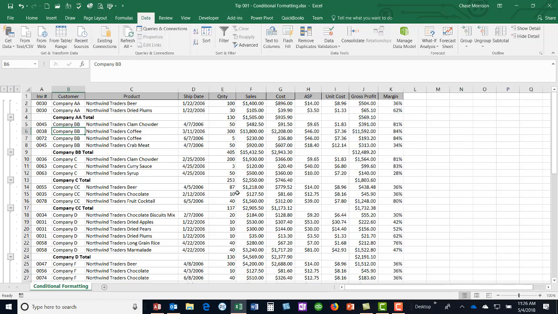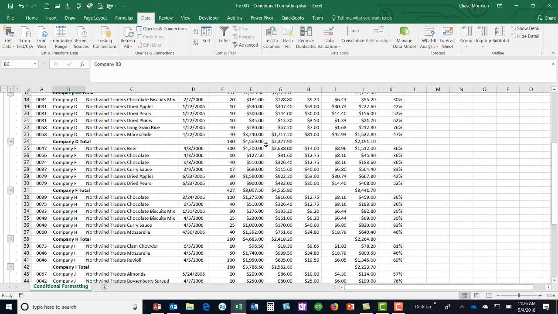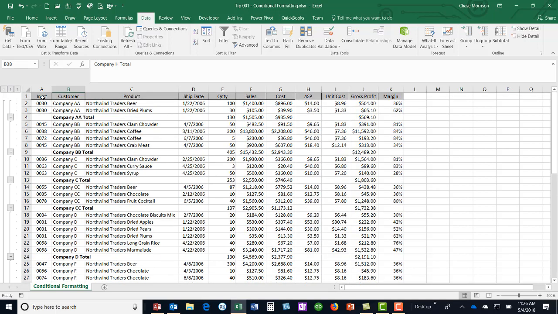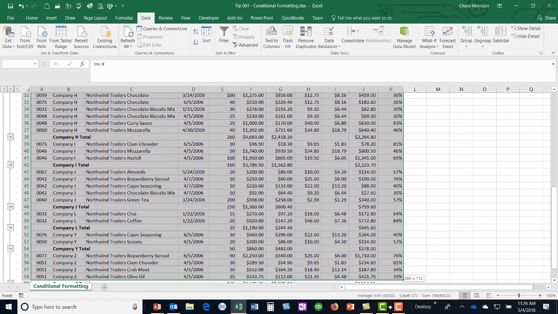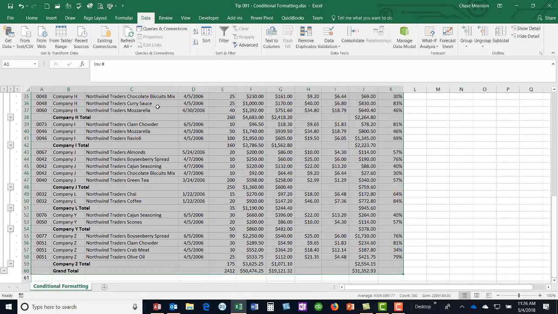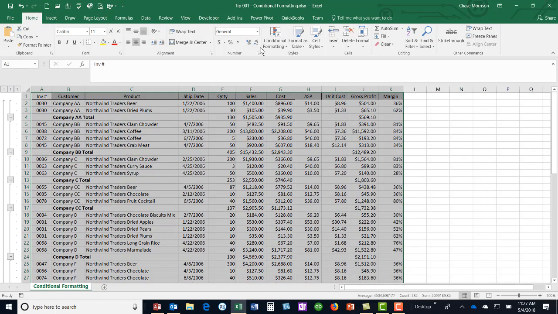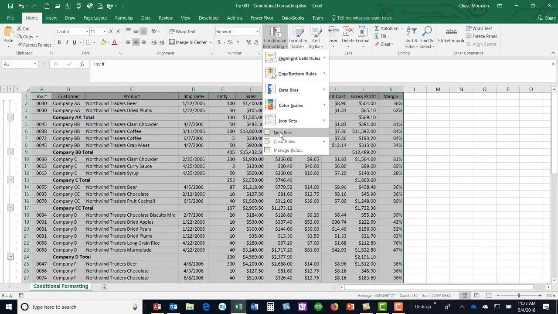Now, the one thing that this conditional formatting helps improve is that when you go scrolling down this report quickly, it's difficult to see where these subtotal breaks are at. The company total is bolded, but the totals over here are not bolded. So by applying a conditional format on this whole area, it will make this report a bit easier to understand. So we go back to Home, click on Conditional Format, New Rule.